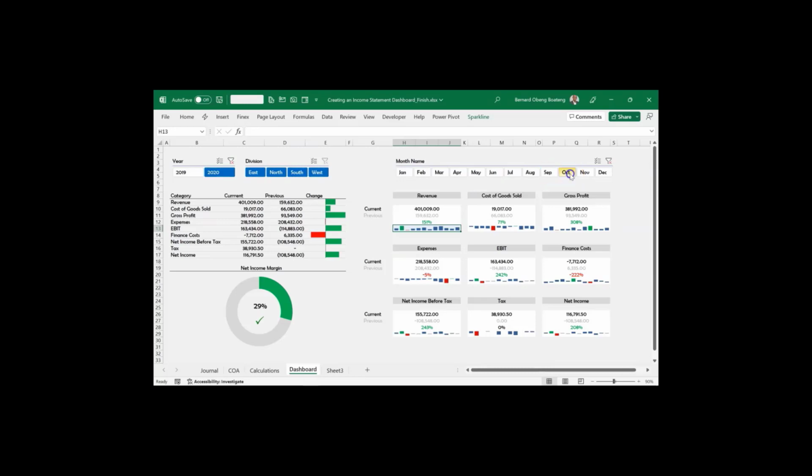So if I select, I'm able to see whether we did well or not using this net income margin donut chart. So for the periods that we did well, it turns green and I get this tick. If we did not do well, it turns red and I get this X. Okay, so here you can easily pick the red and green to see where you did well and where you did not do well. It is this kind of interaction and insights we want to give users, and hopefully we can build it together in the next few minutes.